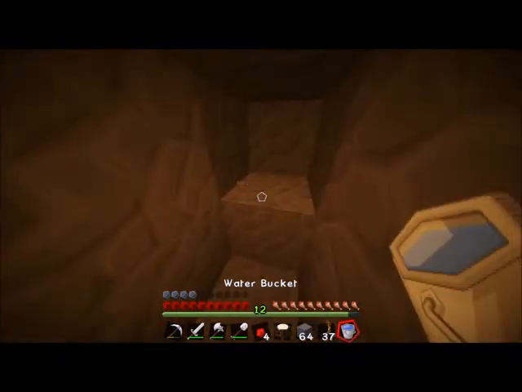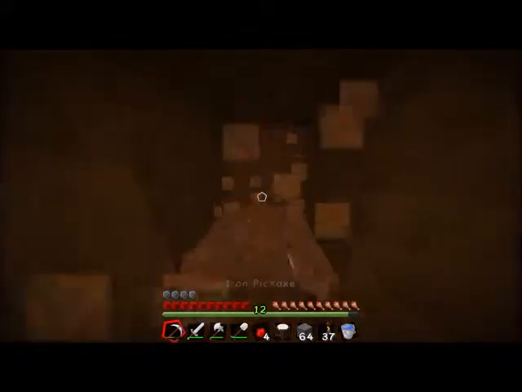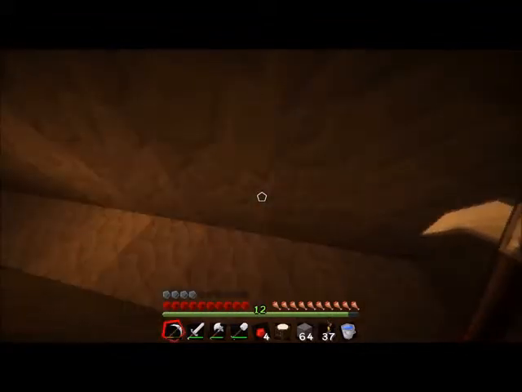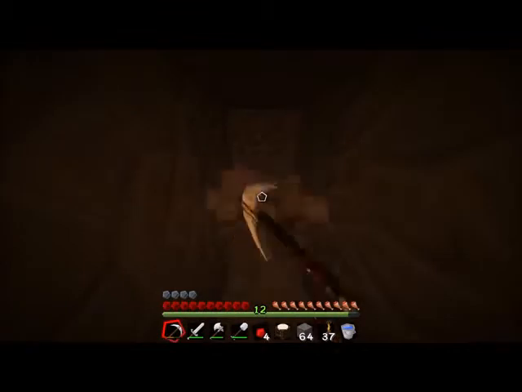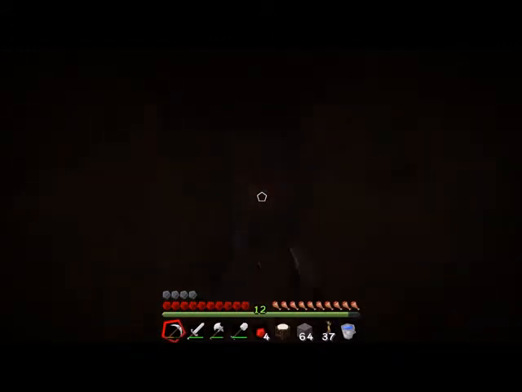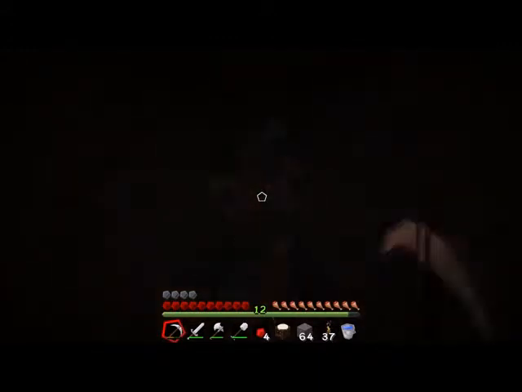There we go. Oh, water. Water bugger. X-ray, X-ray! Not really, I just see this guy. And lava. Lovely, lovely lava. See what I mean? This is why I hate strip mining. It just doesn't feel right.